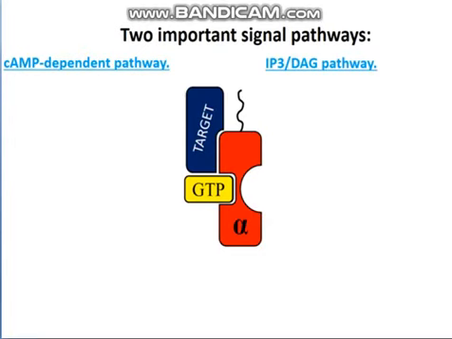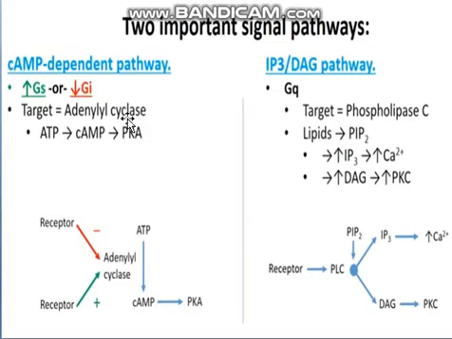Okay. So here we see the cyclic AMP dependent pathway. It will involve Gs or Gi. I will tell you later what Gs and Gi are. Gs is stimulation, activation of any event, and Gi is inhibition, the stopping of an event. Okay, so the ATP will be converted into cyclic AMP, and then they will activate the protein kinase A enzyme. So when this PKA is activated, this PKA will perform the functions required, and it will create the response here.